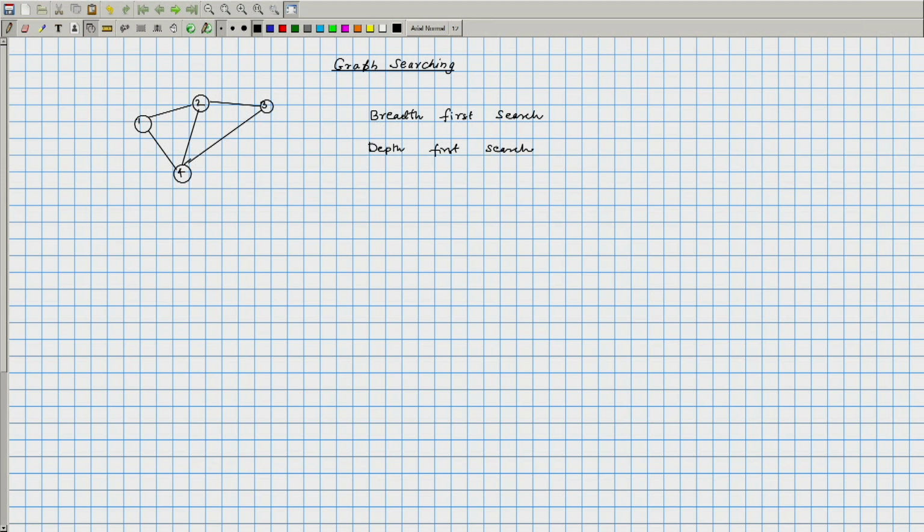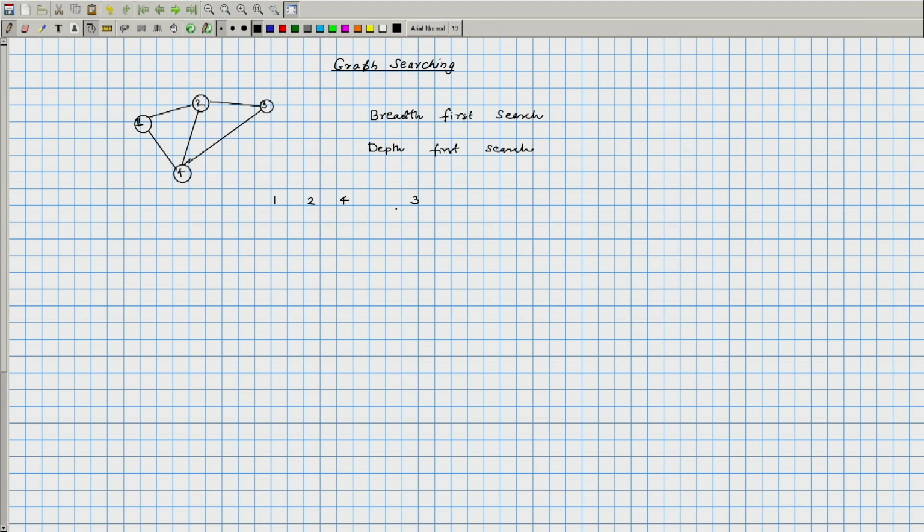So, here if you start your search at vertex 1, we may view vertices 2 and 4 as the vertices at depth 1, and the vertex 3 is at depth 2. So, if you list the order 1 followed by 2, 4 and followed by 3, that would be the breadth first search. You have listed them in the order of their depths, that is called a breadth first search.